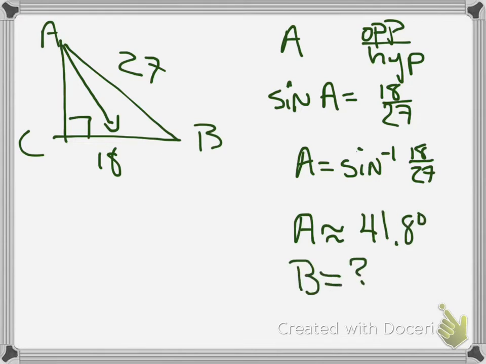Okay, and guess what? If you had 41.8 degrees, would you be able to help find B? Well, yeah, because you can add that to the 90 and then subtract from 180. Because remember, all triangles add up to 180. And I'm sure y'all remember that, right? So kind of keep that in mind. It would be fairly easy to find that second angle.